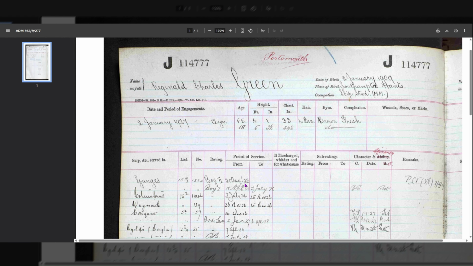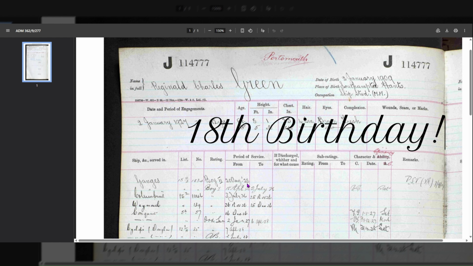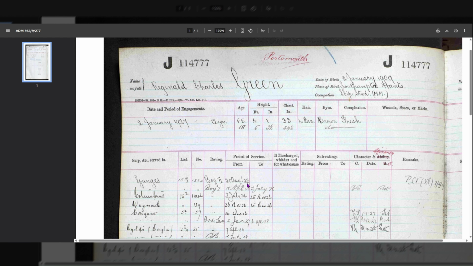Now, when you first join the Navy as a boy, that is what you're called, a boy second class. And then you do your training, you work up the ranks. And then when it's your birthday, you can see that on the 2nd of January, 1927, he became an ordinary seaman. And at the top there, you can see 2nd of January 1927, he signs up for 12 years.